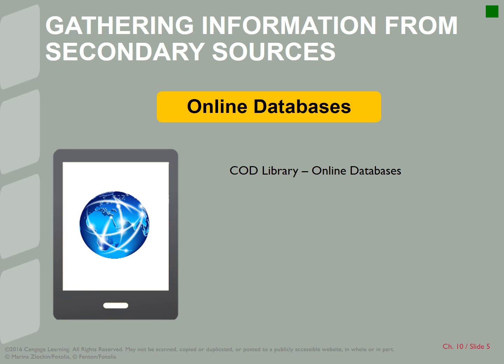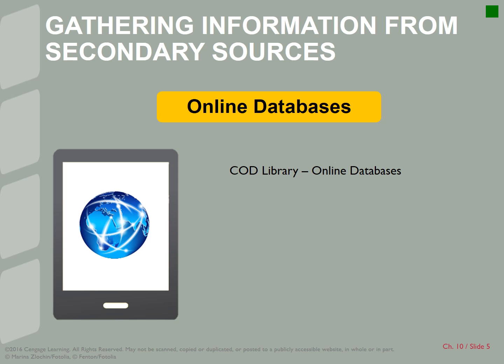So once you determine the purpose of your report, the scope of the report, and analyze the needs and really identify your audience, we'll begin to collect data. And we'll collect data from both primary and secondary sources. So I'll illustrate some examples of each. Secondary sources are provided by other people. So another person has conducted the research.